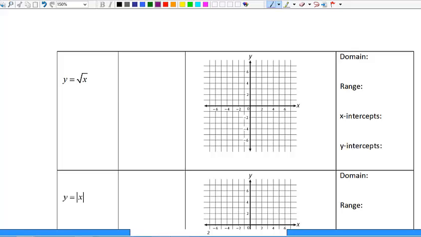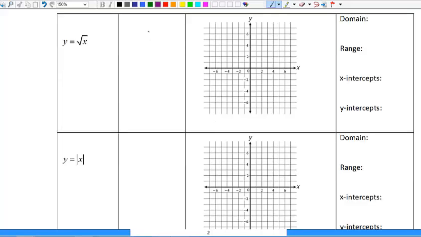Alright, next one is square root. Okay, so do the table of values. Now this one we get a little creativity with, because we have to think of some numbers that are easy to take square roots of. Normally I like to have 5 points, but given the size of this particular graph, I don't think we're going to get those in. If I have 0, the square root of 0 is 0, so we're good there. If I pick 1, the square root of 1 is 1. If I go 2, well, the square root of 2 is just the square root of 2. We could estimate that, but the idea is to pick a nice, easy number to take a square root of. So the next one up would be 4.